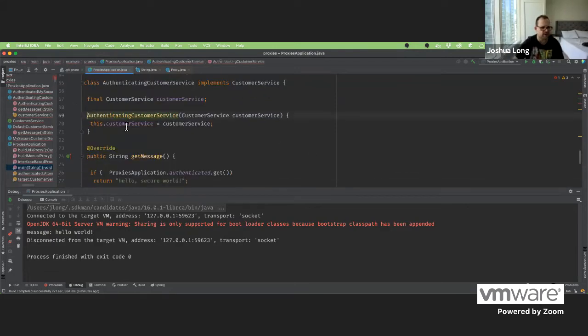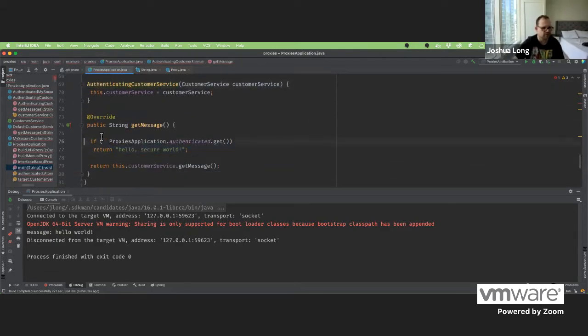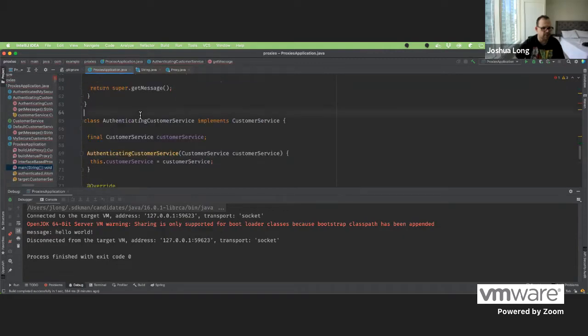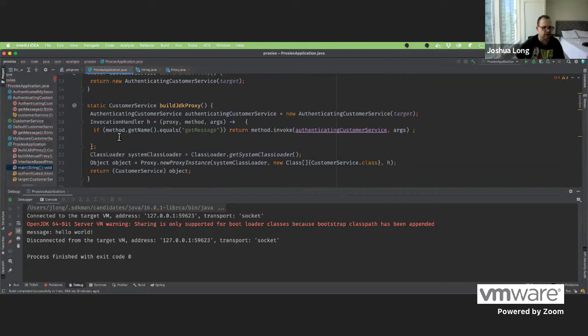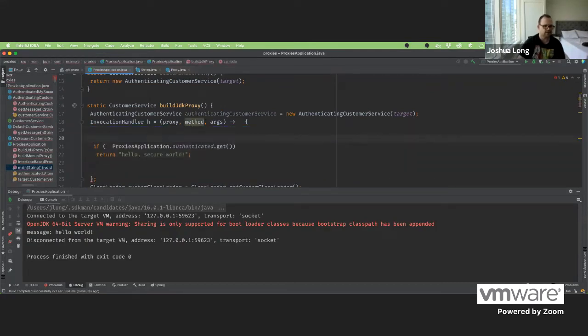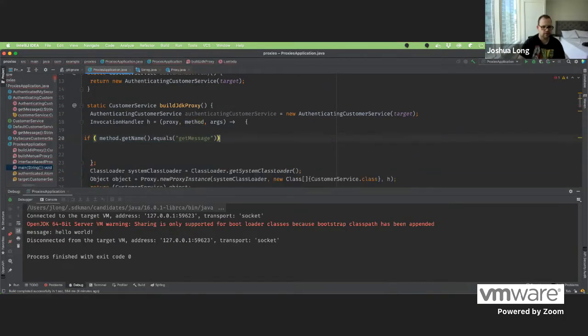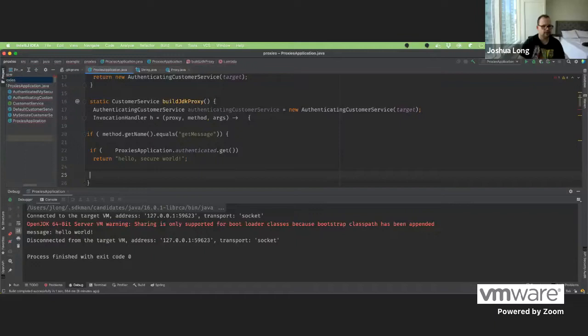I've mixed two things together. So let's just fix this up a little bit. I'll get rid of that proxy for the JDK example to make it a little bit cleaner to understand. So the invocation handler is rewritten as such. If method.getName equals getMessage, and if the proxy is authenticated is true, then do that.